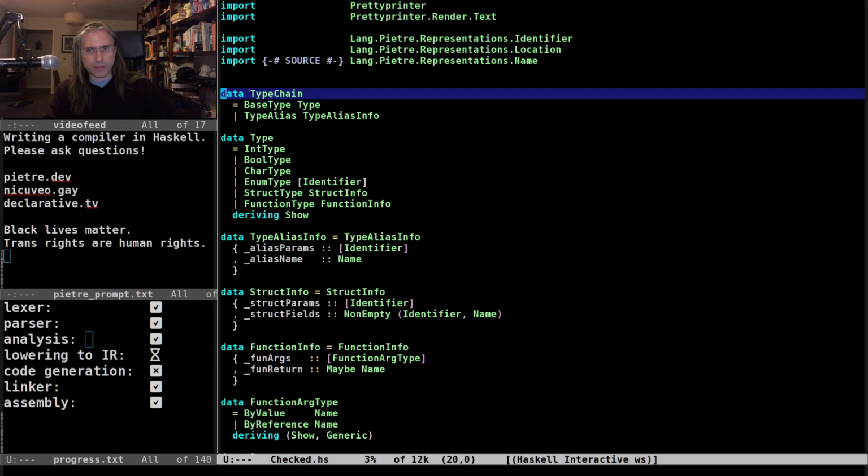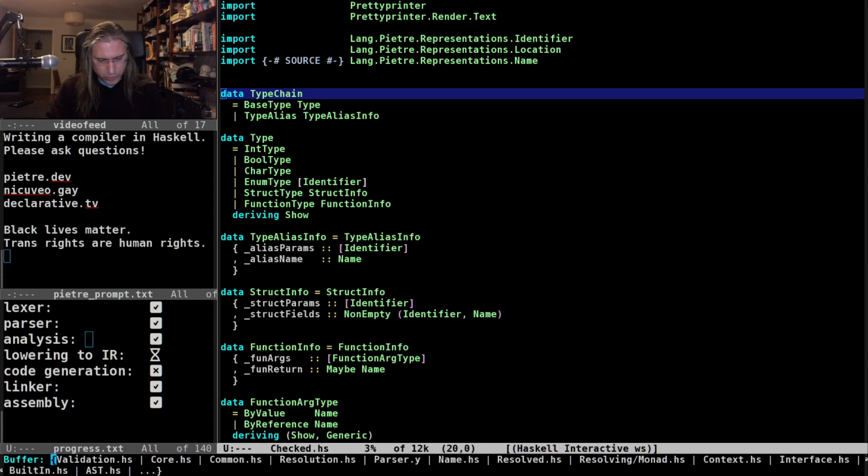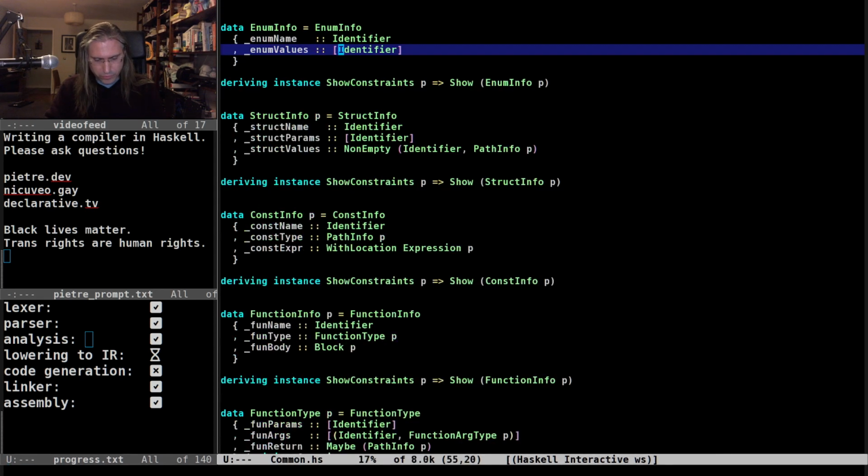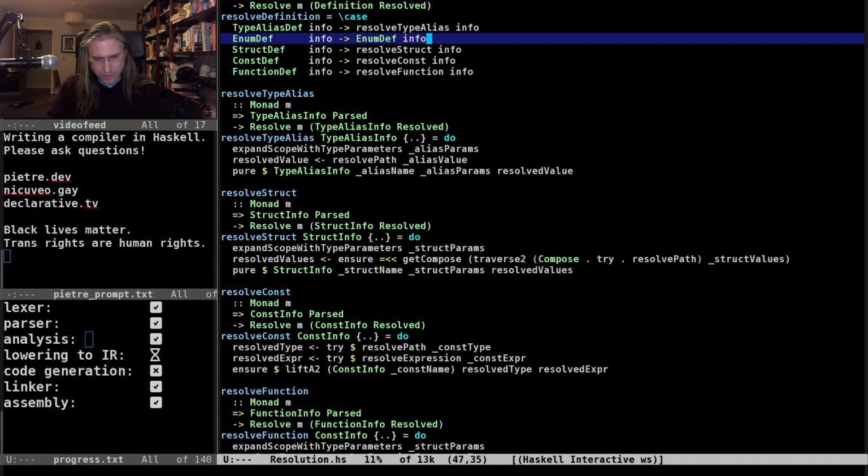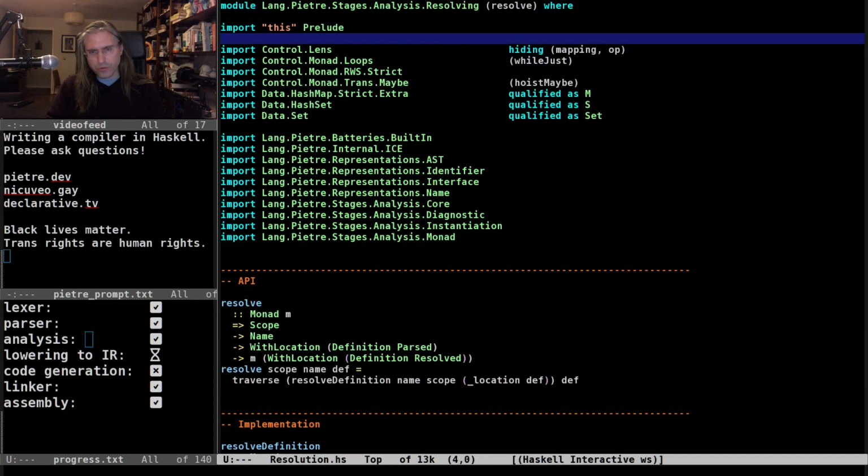Type A depends on type B depends on type A. That is fine. That means, however, as part of my analysis, something that resolves a type needs to be able to say, oh, I don't have that one yet. Let's do the analysis of that type. The output of my resolution phase is a definition as well. So that means I need to be able to say, oh, that name points to that, therefore I need to be able to, yeah.